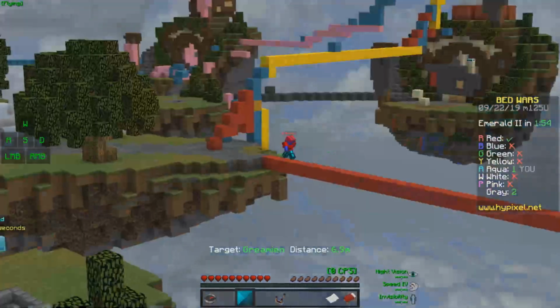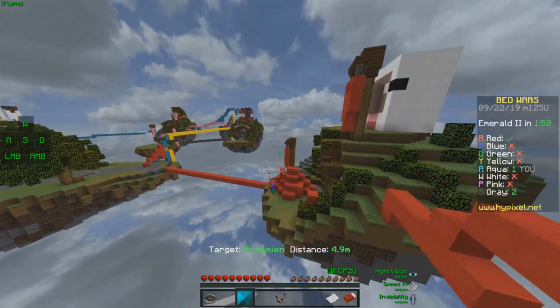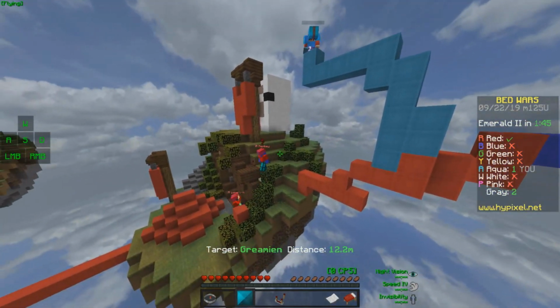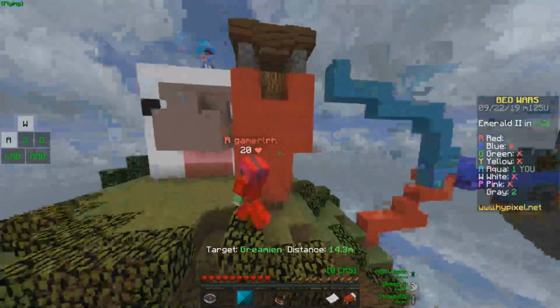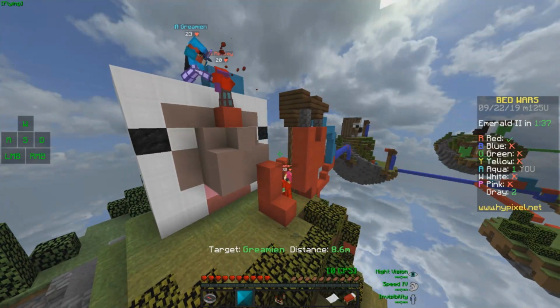Hey, he's going for red's base. And, okay, that was kind of unlucky. I was hoping that he wouldn't have saw him there. But, yeah, they're gonna be going for aqua. They're gonna be going for green, man. See what he can do, if he can pull it off. Is he gonna try to hit him off? I wouldn't. I don't know. I probably would, honestly. There you go.